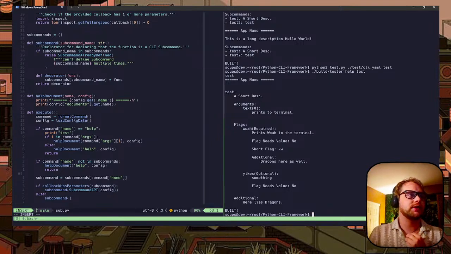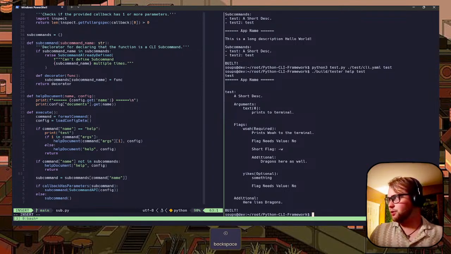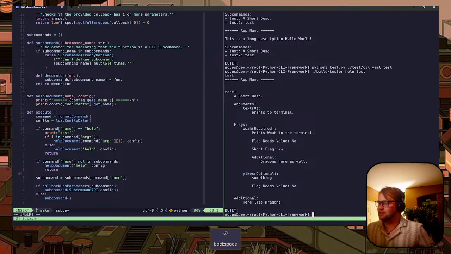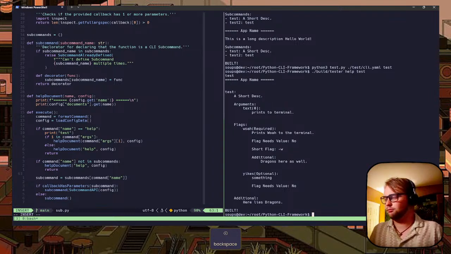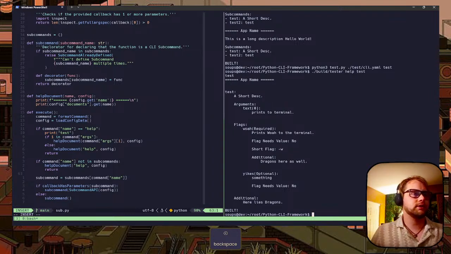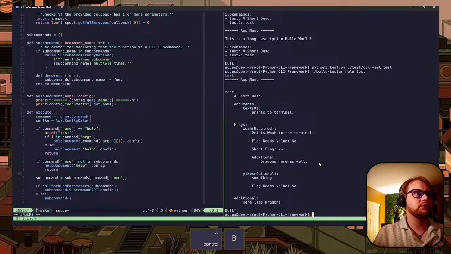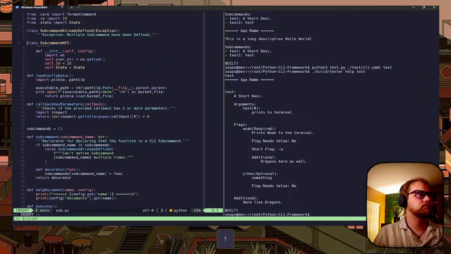So the only thing we need to do is get the flags and arguments, which the meta command. Which I think will be a good thing to do next time. We had a lot more than I thought.